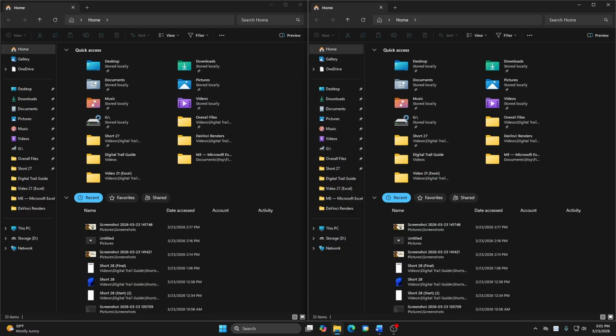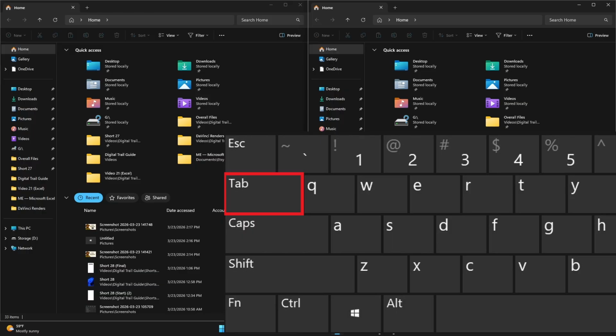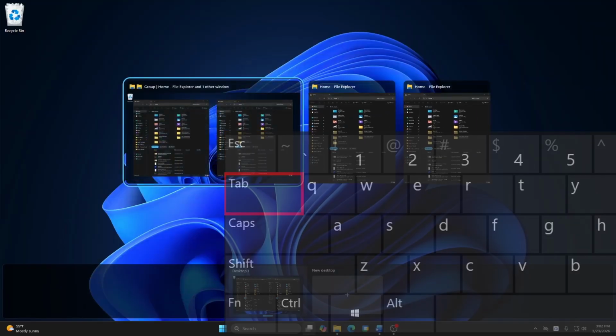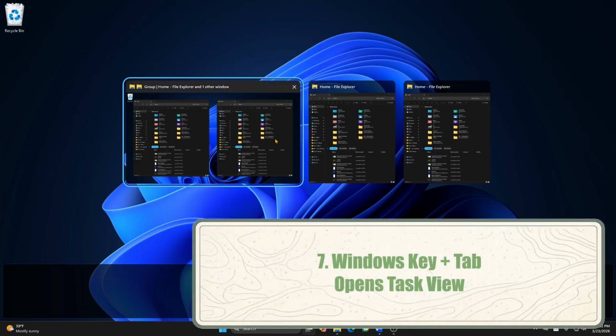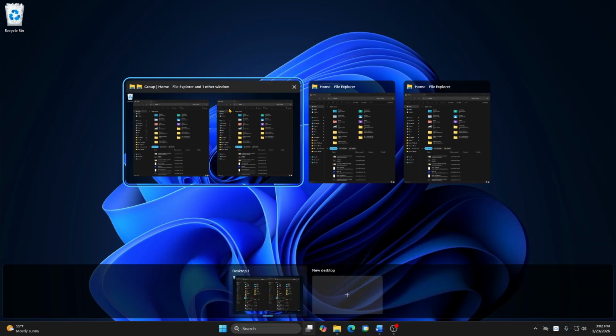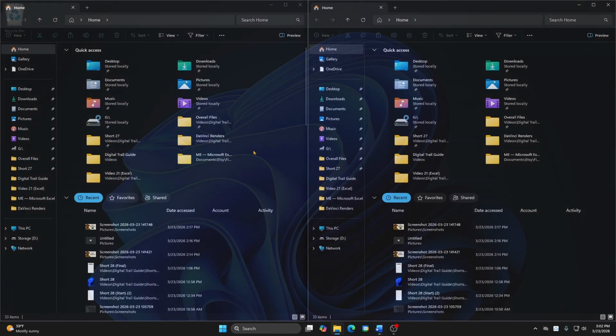Now here's another one. If you've got a lot going on your desktop and you would like to go to the task view and see everything that you've got going on, you can hold down the Windows key and then press the Tab key. That's in the upper left-hand corner of your keyboard. And when you do, it expands your screen so that you can see all the different things that you've got going on at one time. Each of the individual File Explorer screens or the screen with them both on at the same time. You just click one and it takes you right to it.